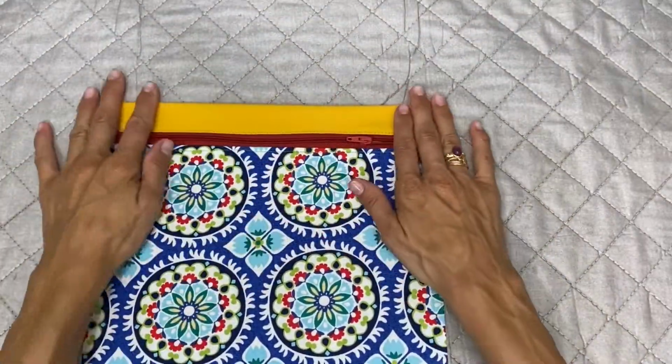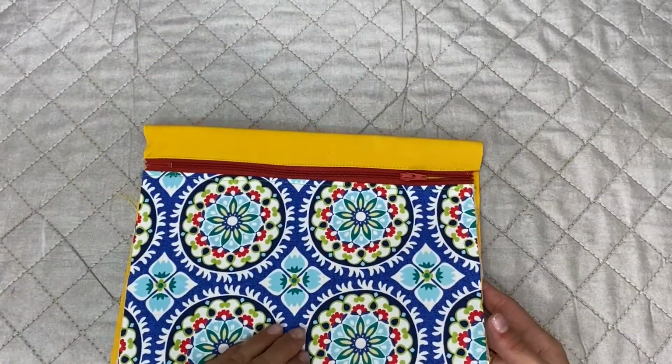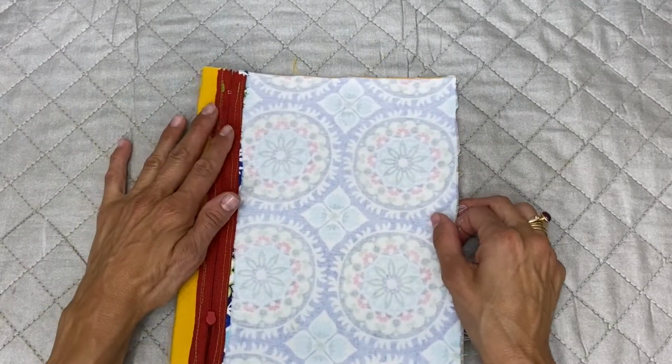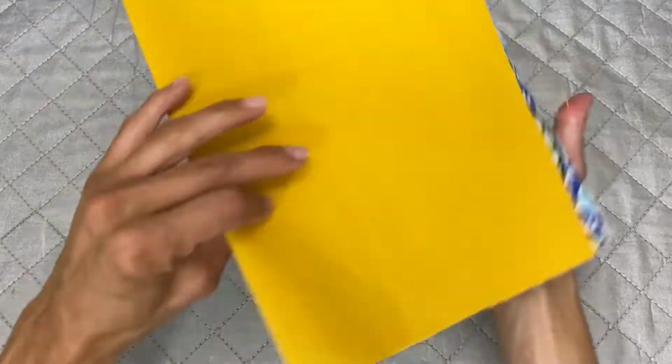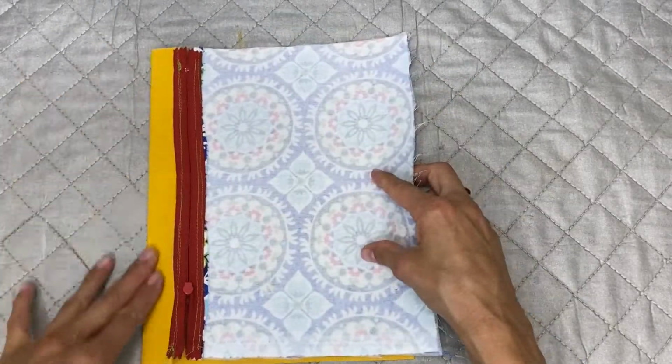So now I'm going to fold it just to see what it's going to look like on the outside. And that's going to be the back, and obviously this is the front. So I want more of my yellow showing, so I'm going to pull it down a bit more and just give it a finger crease. Just pressing it with my hand.